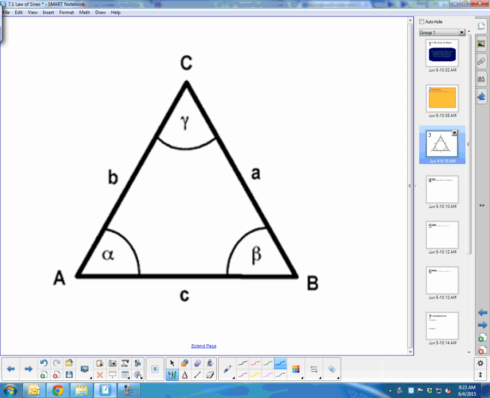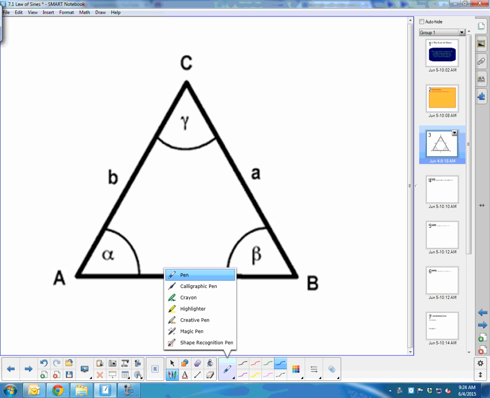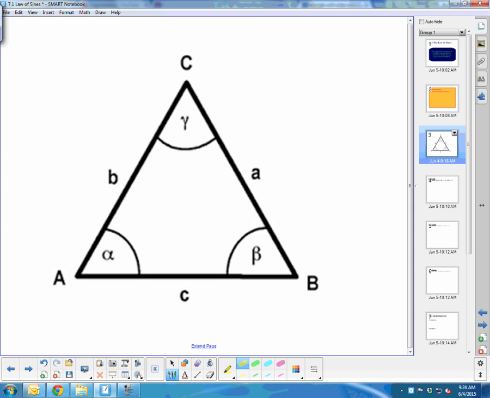Now, before we go on, we should make mention that we are going to use the standard labeling of a triangle and its parts: the side lengths will be labeled with lowercase letters, and the vertices will be marked with uppercase letters that are across from those side lengths. So vertex B is across from side b.